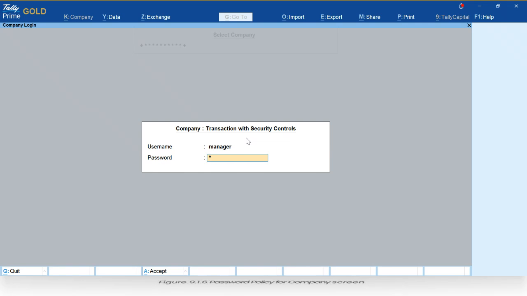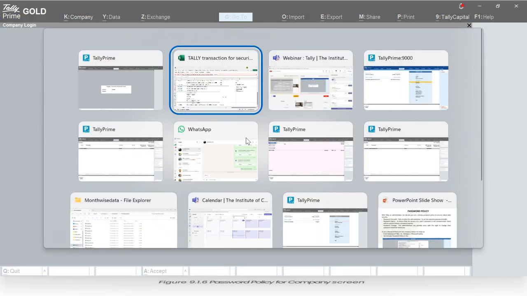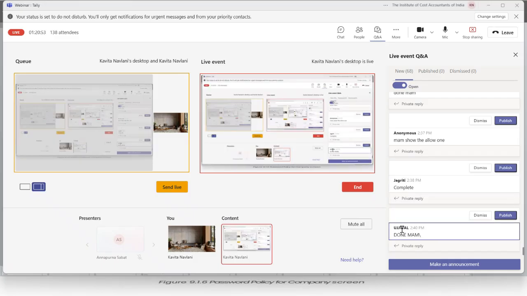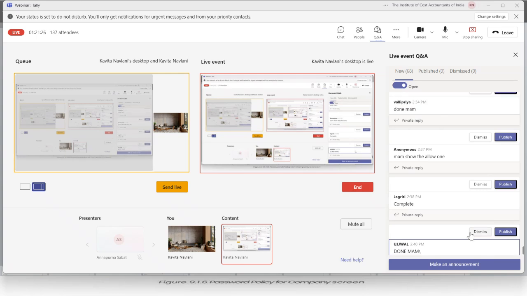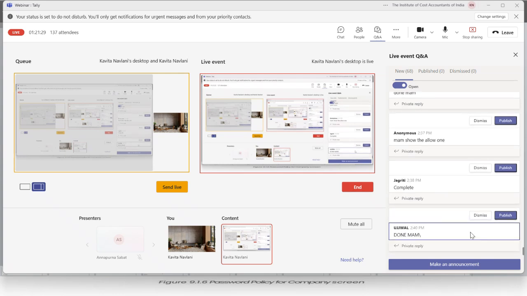How many students have opened the company with manager user?